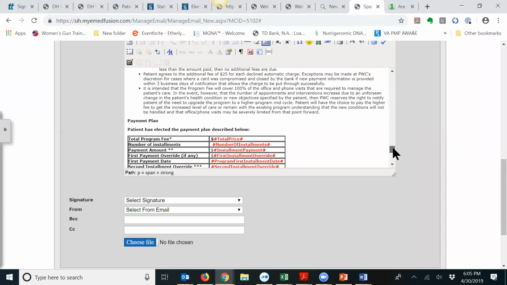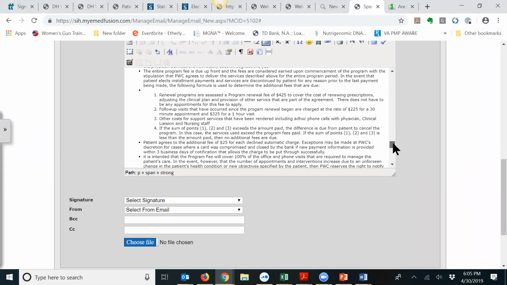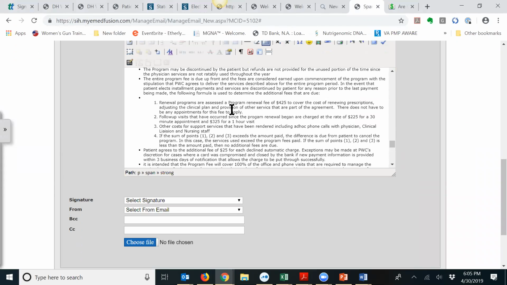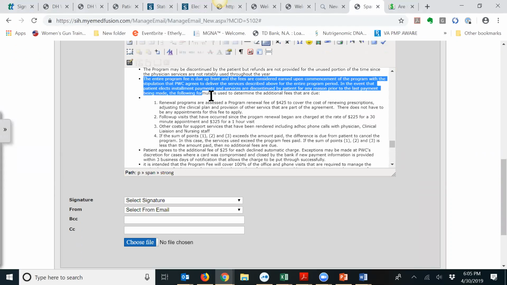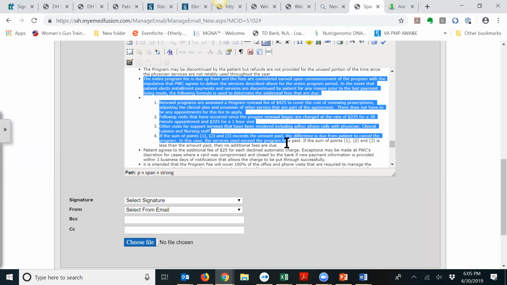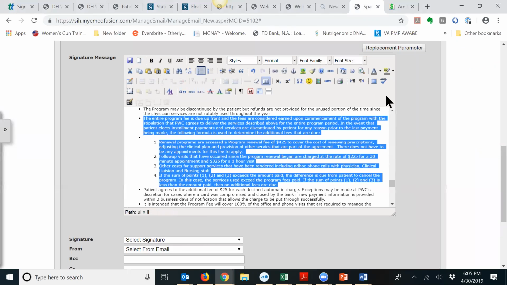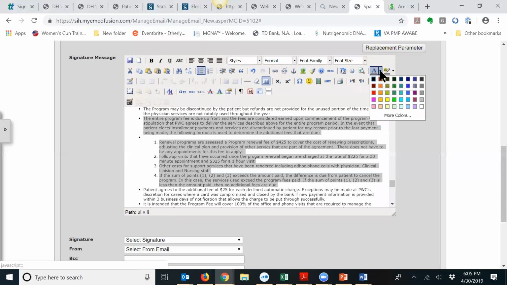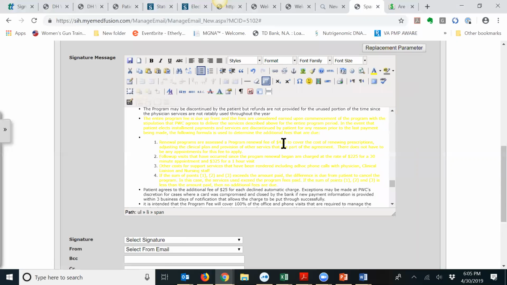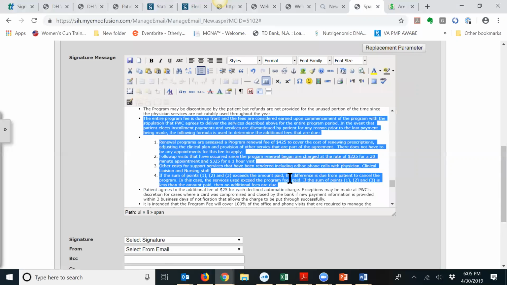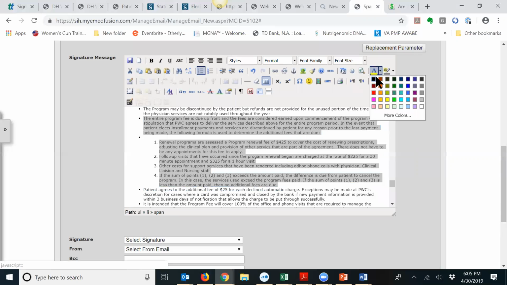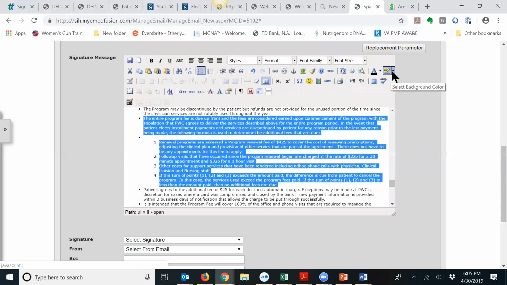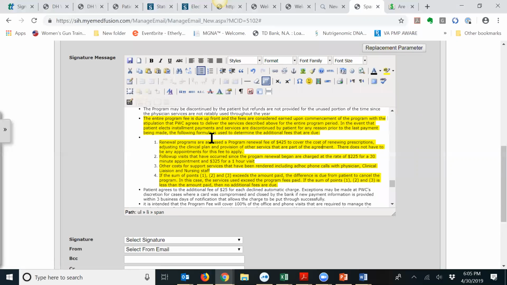The main part that you want to make sure you get is this section right here. This is the section that's going to keep you out of trouble. I'm going to just highlight this for the moment. So we highlight this. Oh, that's not what I wanted. I changed the color. I meant to highlight it. This one over here. So it's the reverse of the order they're in Word.